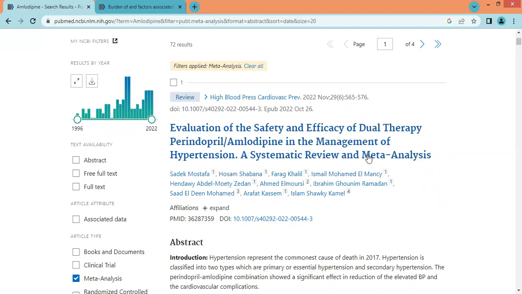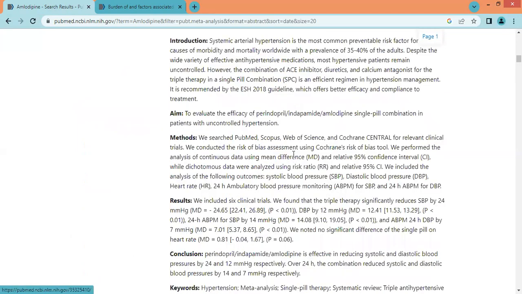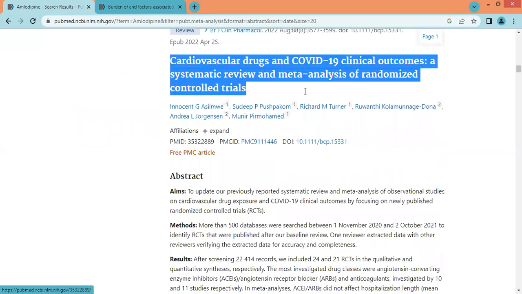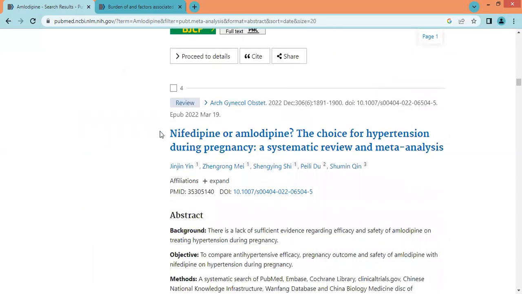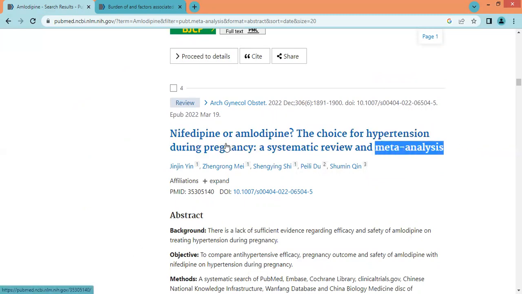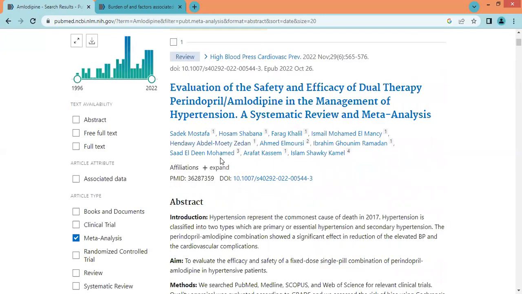You can see here in the title itself, it is written meta-analysis. This is also meta-analysis. This is also meta-analysis. So all the meta-analyses of amlodipine are available here.